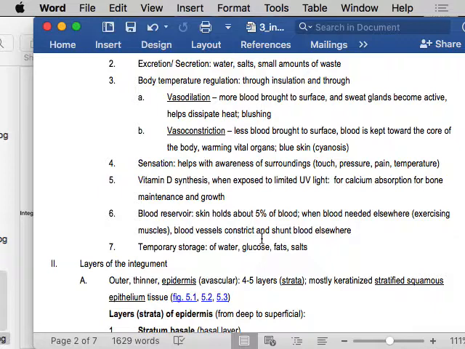So that's just sort of this passive insulation way. But then there's also more active ways, which is vasoconstriction and vasodilation. So you can change blood flow to your skin to cool and warm your body. So if, for instance, you are really, really cold, what you can do is vasoconstrict the blood vessels that go to your skin. What you're really trying to do is to keep the warm blood at your core, right? Because you're in a blizzard.